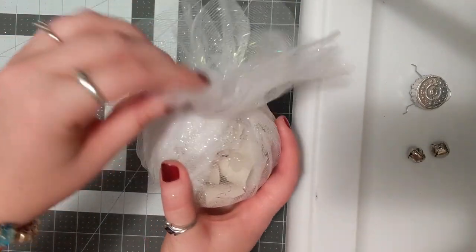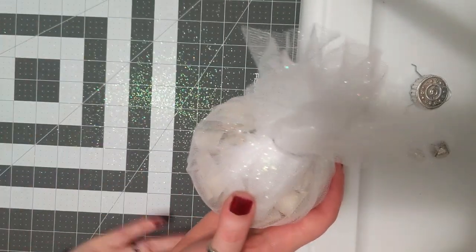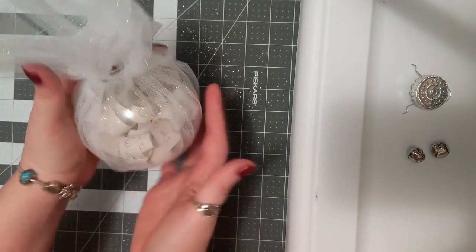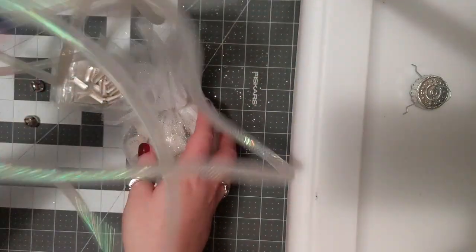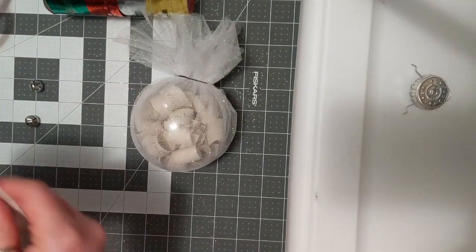But I finally got it positioned where I wanted. I finally got my rubber band on there. We can move on. Whew, and I have glitter. So much glitter everywhere. Okay, so from this stage, we're going to move on to putting my charms on, putting the bells on, some of the little noodlies. But first, we're going to attach the charms.